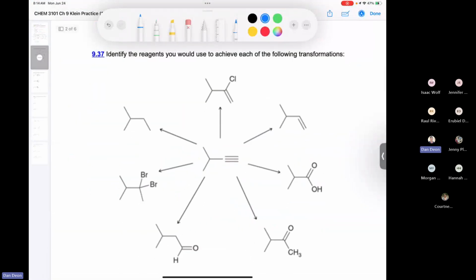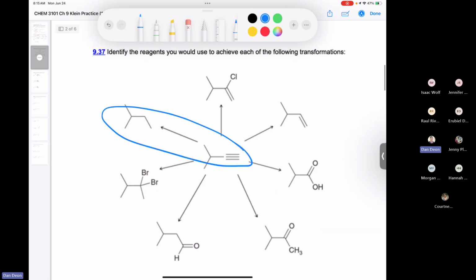Well, I think question 9.37 is a great way to practice the individual reactions that we learned in the class. So it's just one reaction at a time here. So this isn't synthesis heavy, but it is a good way to practice the reactions that we learned in the chapter. So we'll start with this one here. Some of the maybe lower hanging fruit. So if we're taking the alkyne and we're converting it to an alkane, could anybody give me the conditions for this reaction? Could anybody tell me what the conditions would be for this one?